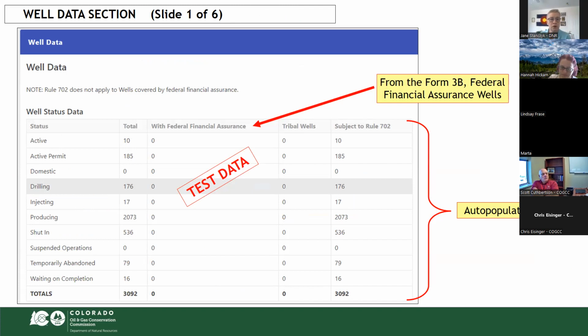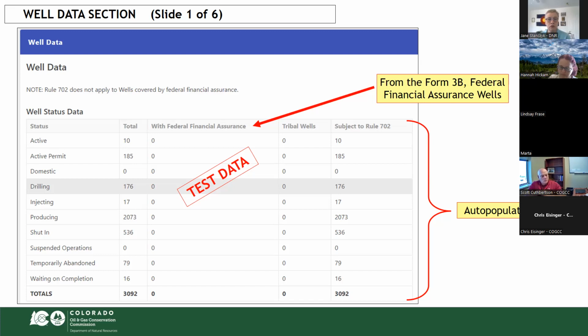Next slide, please, Hannah. So then there's the well data section. The first part is just a summary of all of your wells. This is all auto-populated. You don't have to do anything. Again, it's a summary of your wells by status.